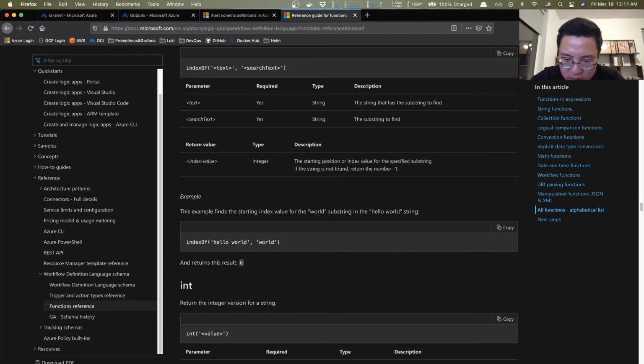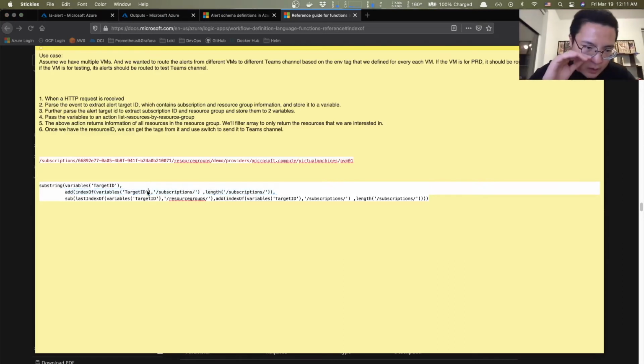Then let's go back here and see the indexOf variable target ID, and the substring is this, /subscriptions/. This is the substring I'm looking for, and the indexOf is of course going to return 0, because this is where it starts, from index 0, right?